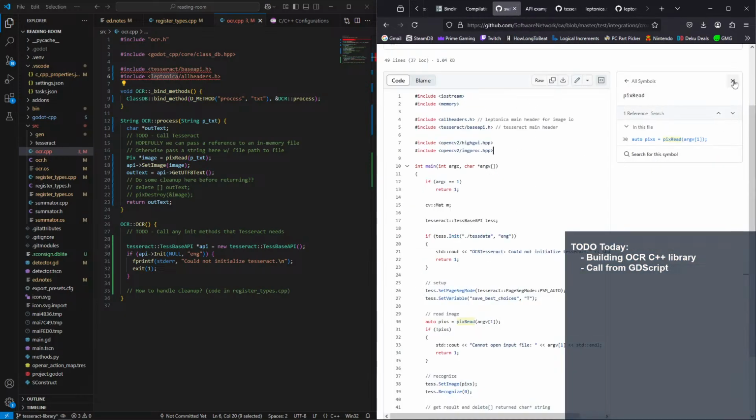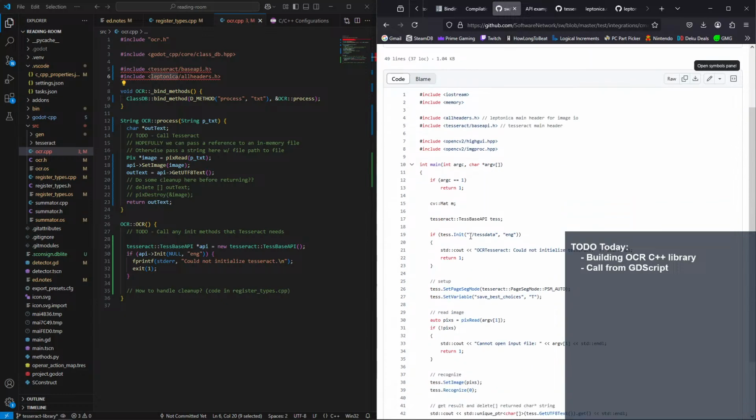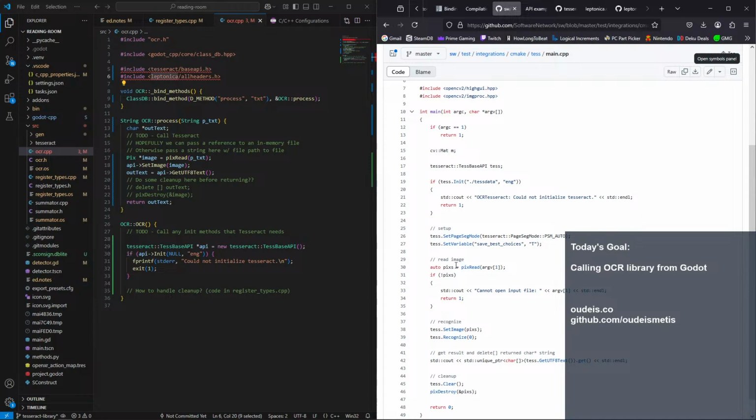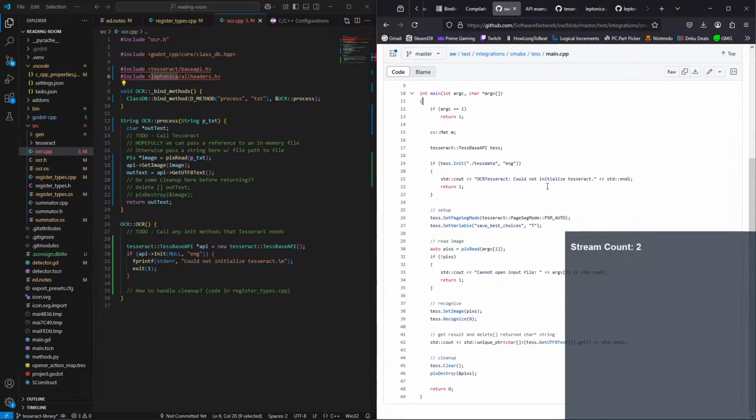So then in an example like this, so again, this is that simple example that they said. So PixRead is actually part of Tesseract. But then again, what are they using OpenCV for? Why are those included? So in theory, ignoring these for the moment, this might be a complete example. So I just need to find a way to get Tesseract available.